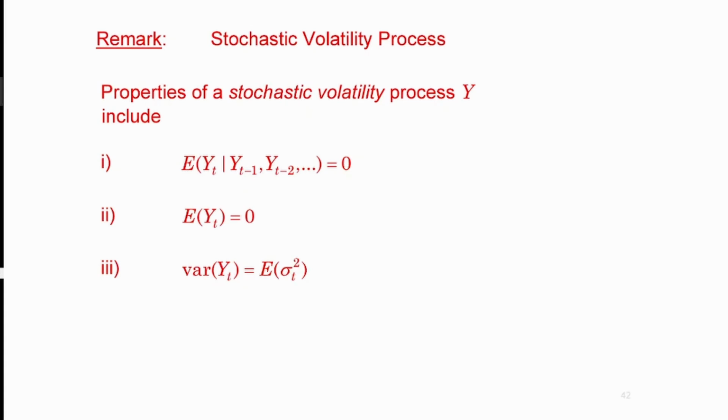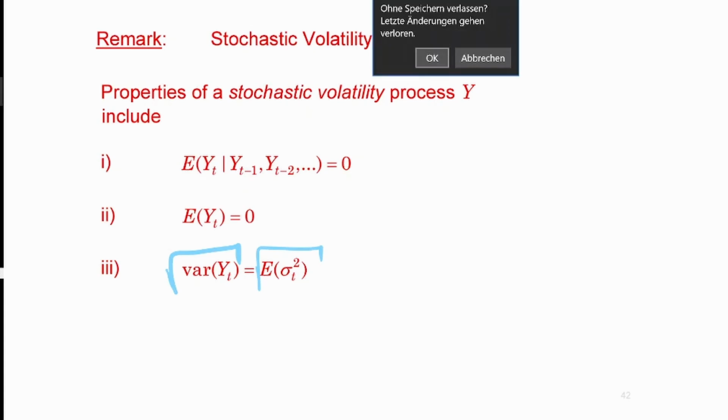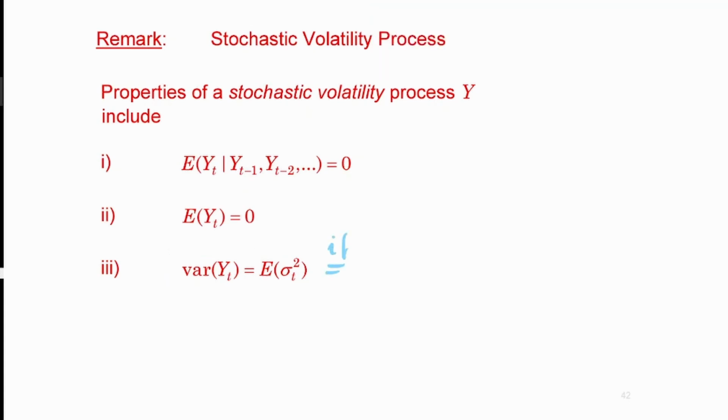As you see, the standard deviation, of course, will be equal to the square root of this expression. If there is sigma squared involved, then sigma is going to be the standard deviation. I'm not saying that it is, but let's assume that this expectation is equal to sigma squared; then the standard deviation of the process is going to be sigma. That's something that you might be considering. All right, so therefore the name volatility.